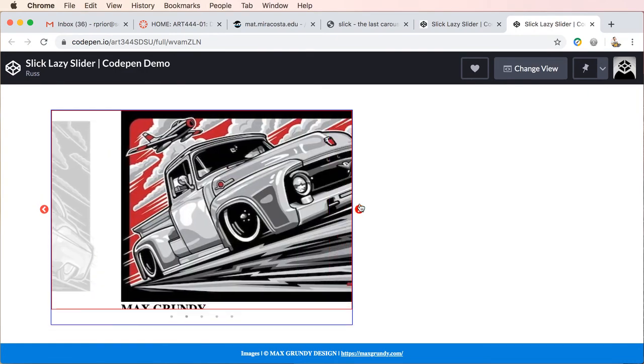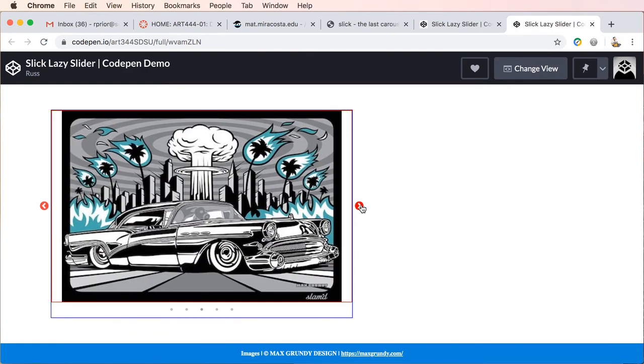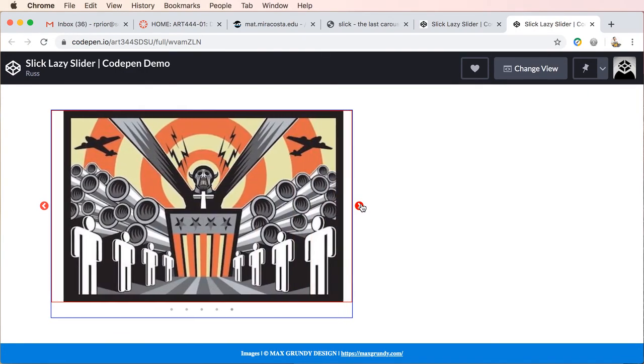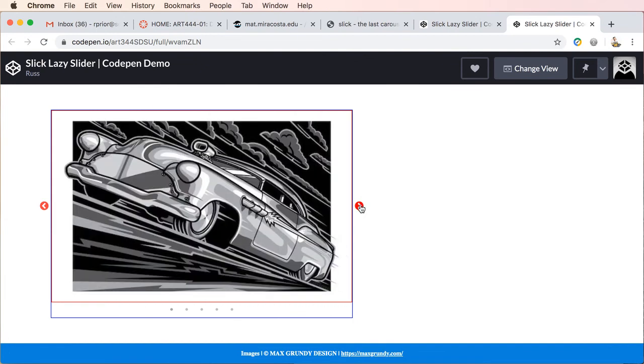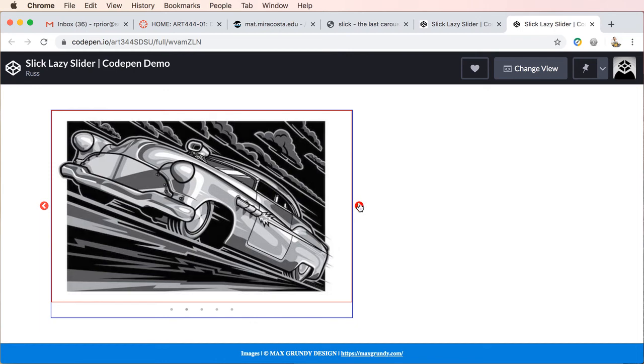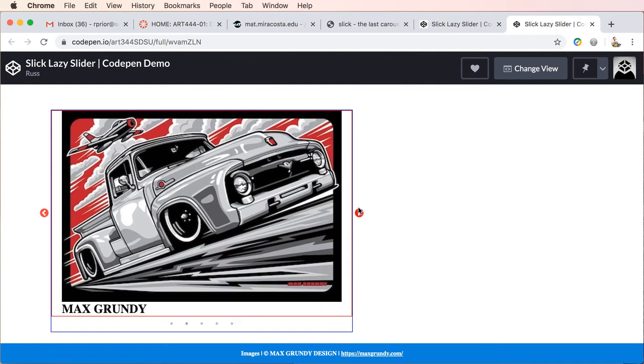But as soon as I cycled through all of the slides and got back to the beginning and the slider reloaded itself, okay, because it might have been because of the on-demand, I don't know, but it's reloaded itself and now it is working correctly with the adaptive height.